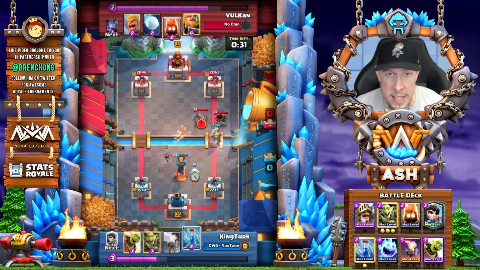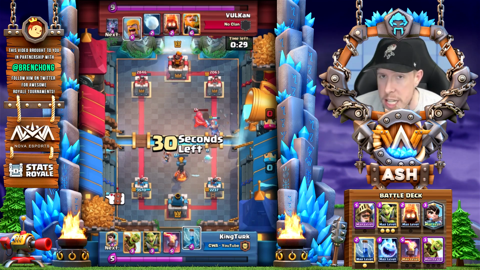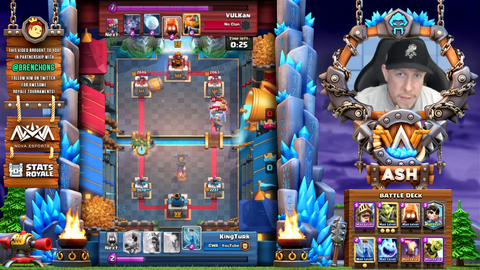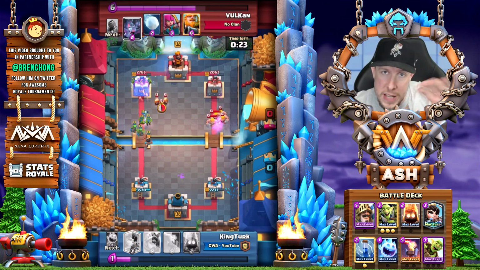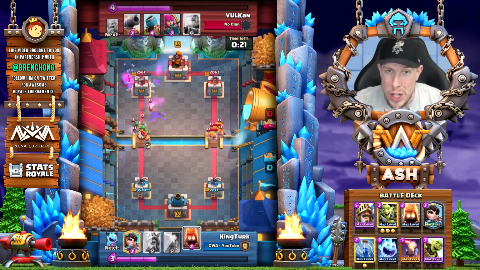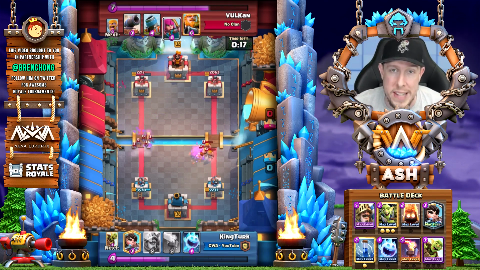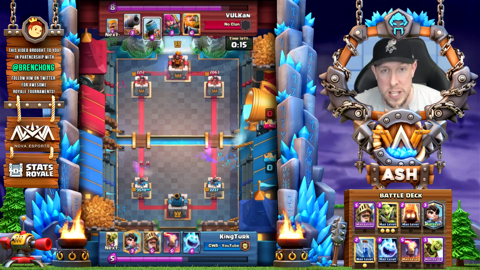That's pretty basic, but as soon as you identify you're going against minion horde when you're playing this deck, of course you're going to be saving your princess for when you play your prince. That way she can go along with zap, boom, one shot, one zap, minion horde down, and then your prince still has to be responded to.